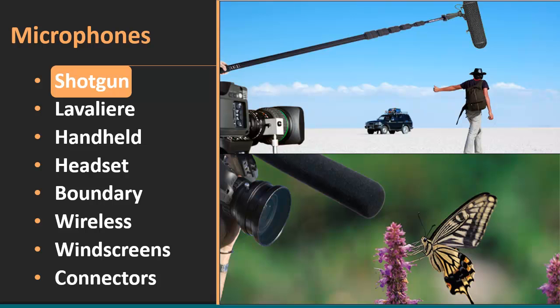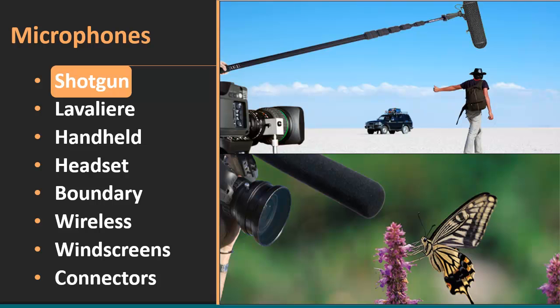The reason we don't want to use the microphone on the camera, among other things, is that it picks up way too much ambient noise. It does not allow you to get close enough to the subject to pick up their audio very well, and also in many cases it'll pick up hums and hisses and other machine noises coming from the camera itself. Now, you don't find this really from cell phones, but especially from larger cameras, and especially with tape-driven cameras, which we don't really use anymore. But nevertheless, all of this underscores the need to have an external microphone.